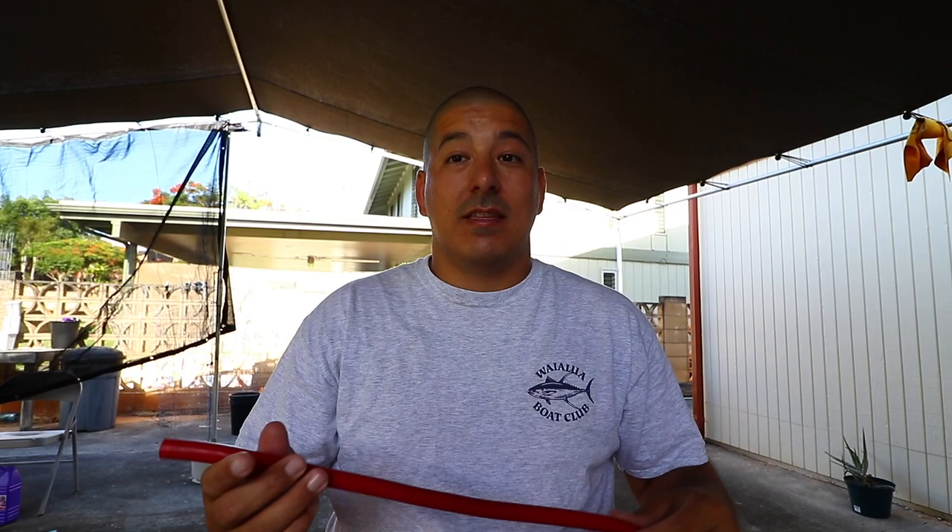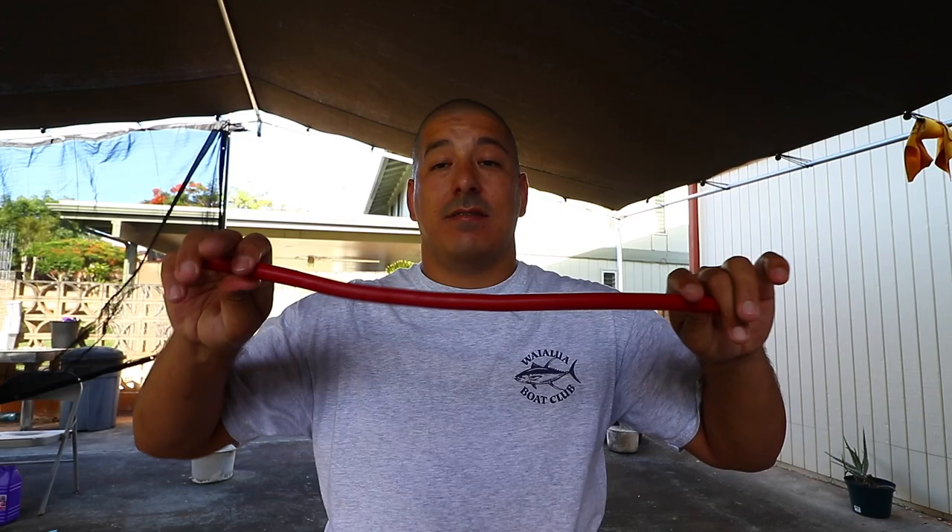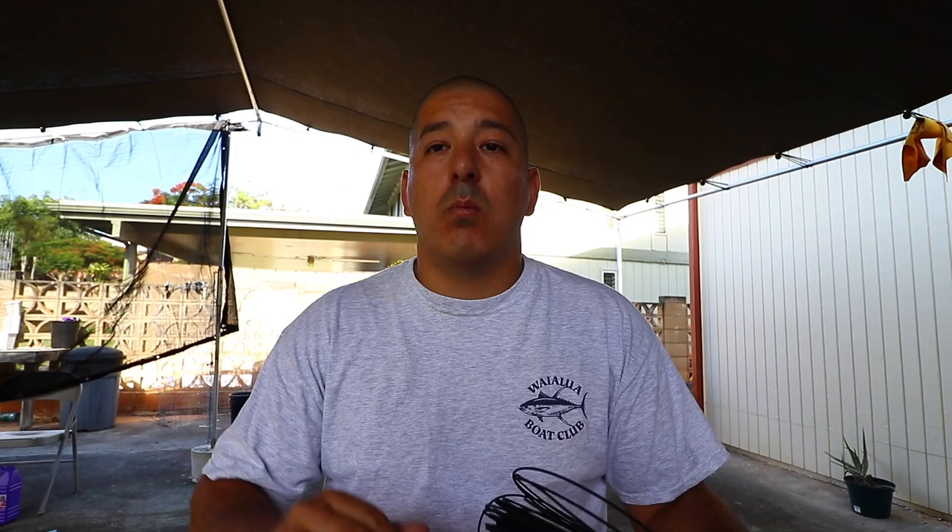So with a hand line versus other methods, you have a bungee - a red bungee, I think it's a 9/16 bungee. It's a softer bungee they have at the dive shops. Most poles you have your drag; this is your drag right here. So I got it cut to about a foot and a half. I also have some bloodline - you can use 550 cord, you can use rope, whatever you have around your house. I think this is like 80 or 90 pound test. Let me show you a real fast, effective, cost-efficient way to make a hand line.